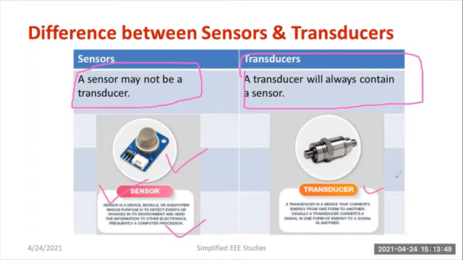On the other hand, a transducer is a device that converts energy from one form to another form. Energy conversion is what happens in case of a transducer. Usually, a transducer converts a signal in one form of energy to another form of signal. That is very true. That means a non-electrical or mechanical quantity is converted into an electrical quantity. And with a load cell, we can measure the weight of the load, which will be converted in terms of either voltage or current. This is also very important.